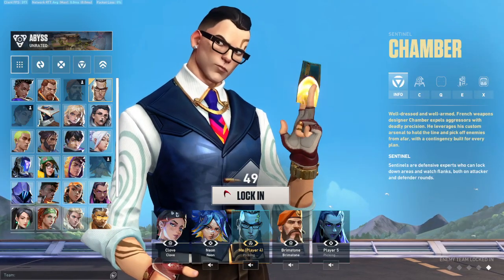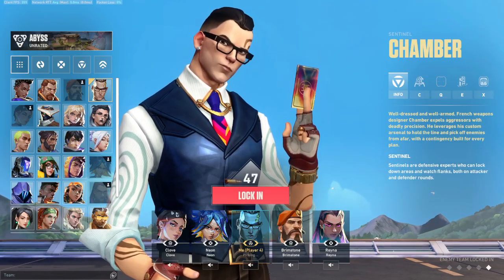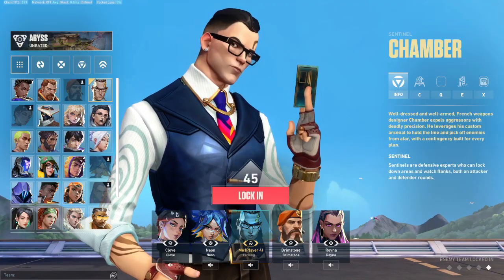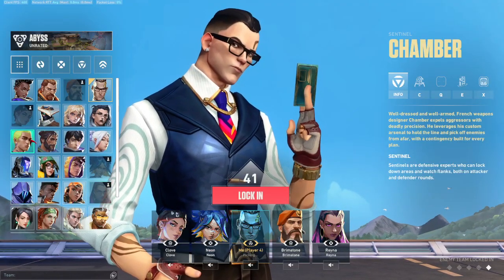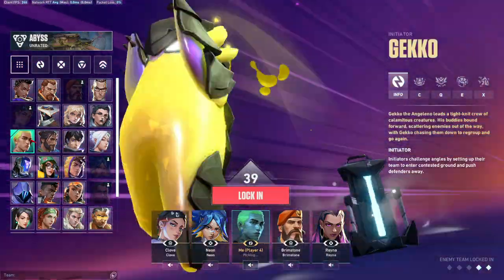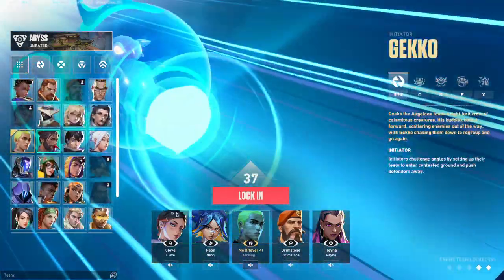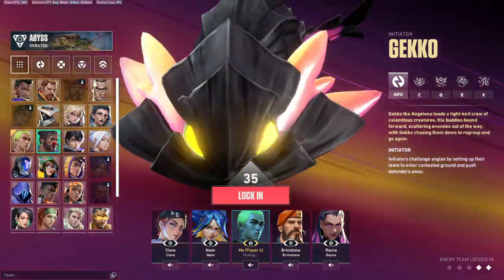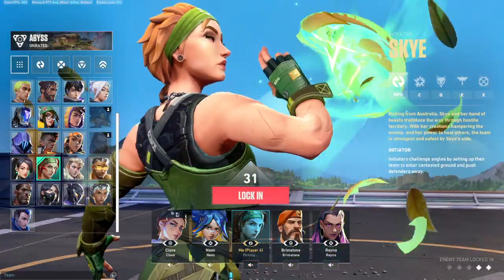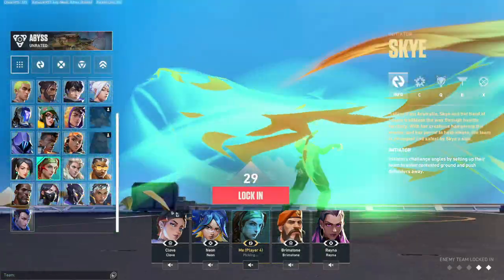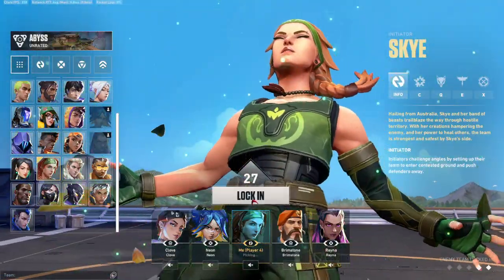Okay, so are we going no sentinel? That's my question. We don't have any. I mean, we technically have one flash. Let me see. What about Gecko? Yoru kind of works because he has one flash, but he just has one flash as well. Oh, what about Sky? A drone. Yeah, I have to take a Sky.